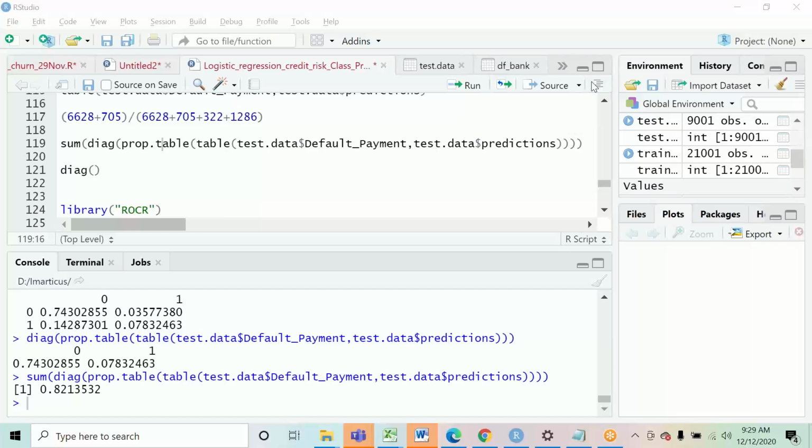No. Can you share your screen if possible? Yeah, sure.